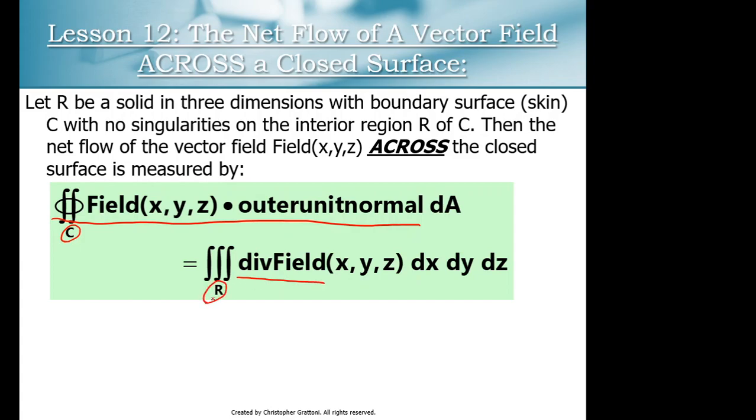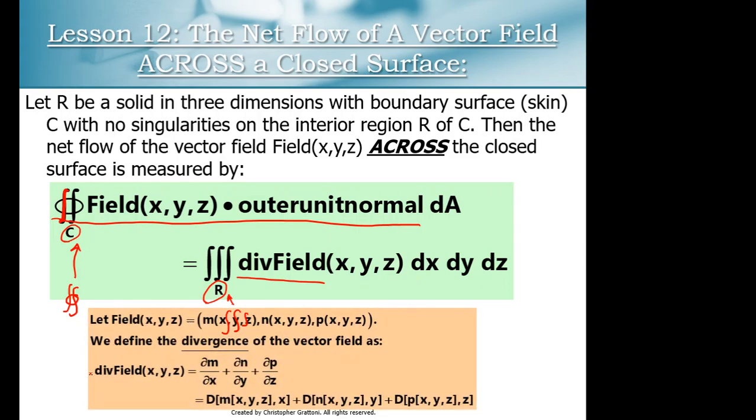Hey, guess what? That looks exactly like the Gauss-Green theorem. All I've done is throw in an extra integral symbol. Does this notation look scary, with two integral symbols and then a loop around it? Sure, but this notation is basically just taking a path integral and throwing in an extra integral symbol, and now it's called a surface integral. Similarly, previously with the Gauss-Green theorem, we would double integrate the divergence, but since we're in three-dimensional space now, we are going to triple integrate the divergence. So basically, take the Gauss-Green theorem, add an extra integral symbol to both sides, and essentially that's what we're doing.